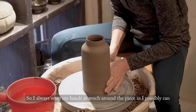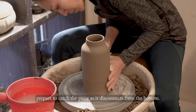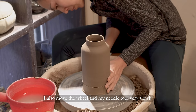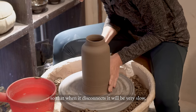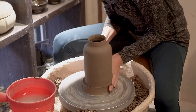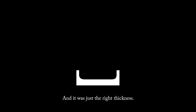So I always wrap my hands as much around the piece as I possibly can, prepare to catch the piece as it disconnects from the bottom. I also move the wheel and my needle tool very slowly so that I'm digging into the piece slowly and the piece is moving around very slowly so that when it disconnects, it will be very slow. A little shaky, but it worked. And it was just the right thickness.